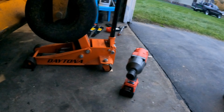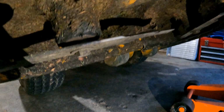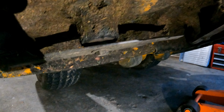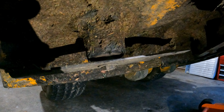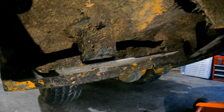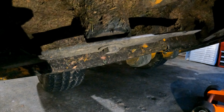All right, and one more thing before you do all of that is, one more time, take another picture to make sure that your blades are going on the same way that you took them off. All right, that's very key. Put your new blades on the same way your old blades came off. Make sure they're in the right direction and take a picture before you even start taking your old blades off.